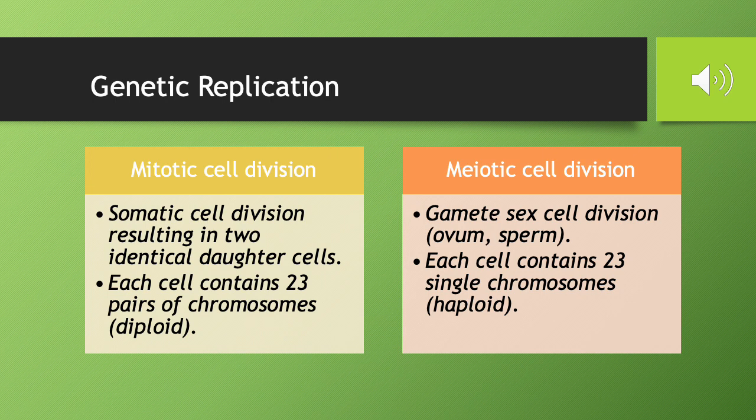haploid. So what's supposed to happen with meiosis is that they come together and then they would make one cell that should be diploid once they come together. So again, the difference between mitosis and meiosis is that you have one cell on the mitosis side that has everything that it needs. It has both pairs of chromosomes, versus meiosis, you only have half of the chromosomes and it has to bind with something else in order to create the 23 pairs of chromosomes within that cell.